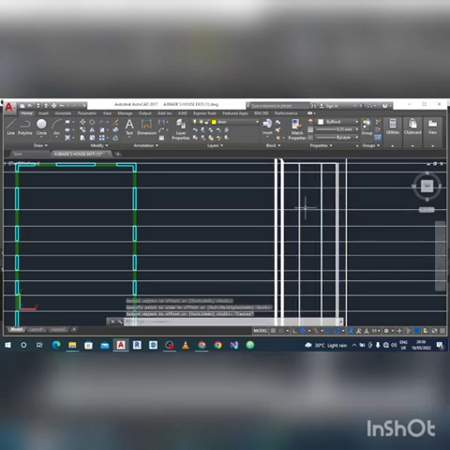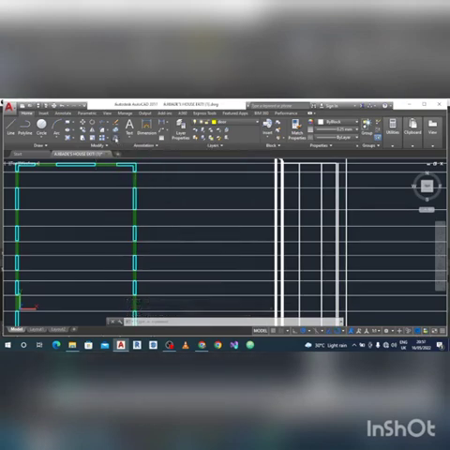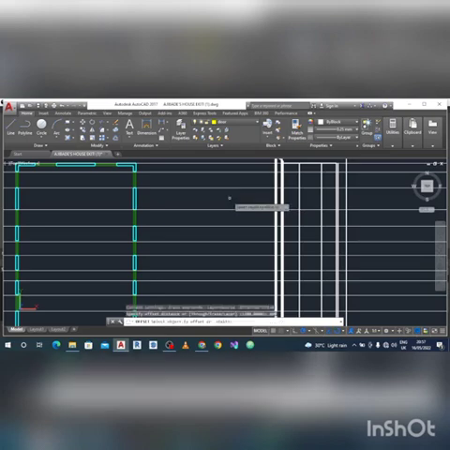We have two types of windows. We have the toilet window also. I think I have a toilet window of 600, so offset 600 as well. That is from the top, from the lintel level downwards.